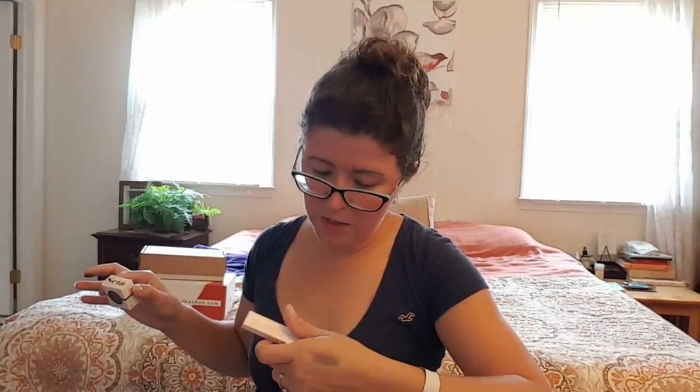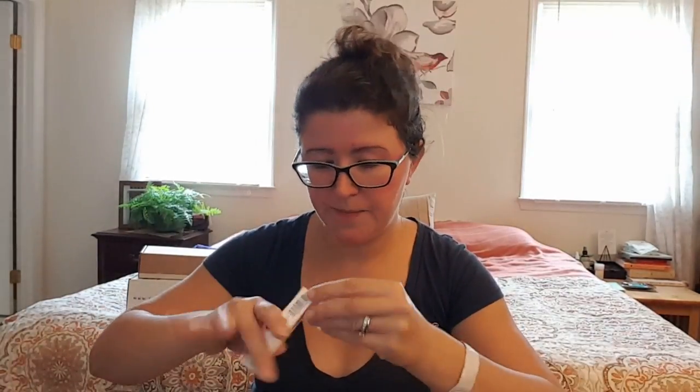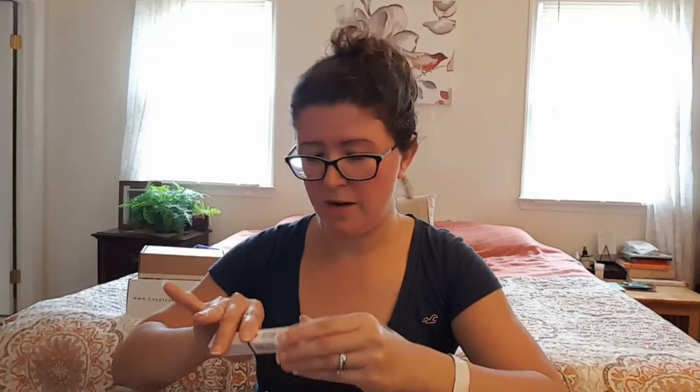And then we have something — a Skin Lip Gloss, never heard of this. Actually it says Lord and Barry. What is up with their names? I think it has some Lord and Barry branding but this one is just Ceta, and then this one just says Skin. I'll look that up — it might be their line. Anyway, it's a Shining Lip Gloss in Skin Coral, so maybe those are the colors. I'm not sure, I'm going to have to look into that.